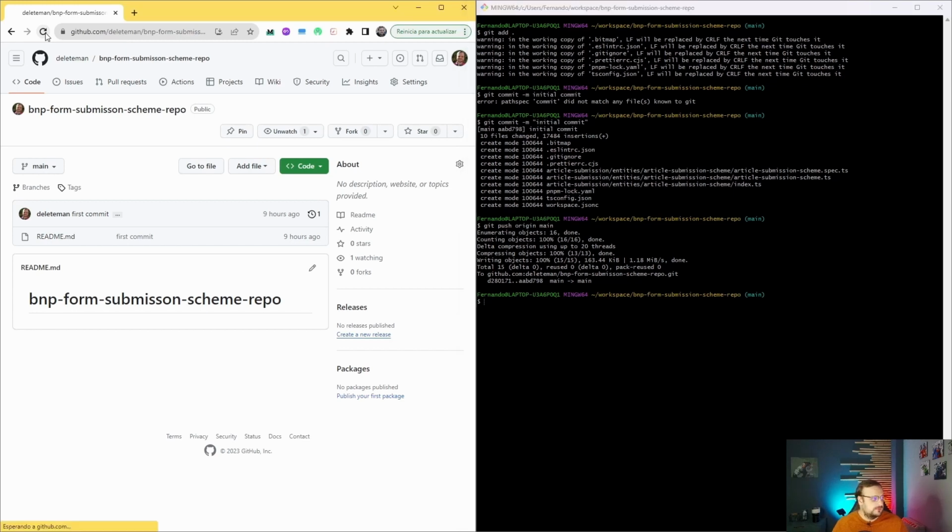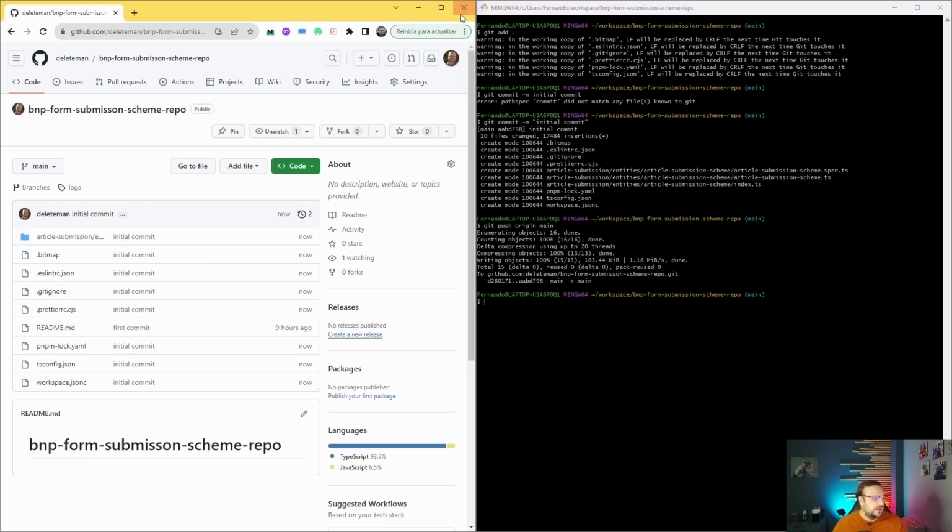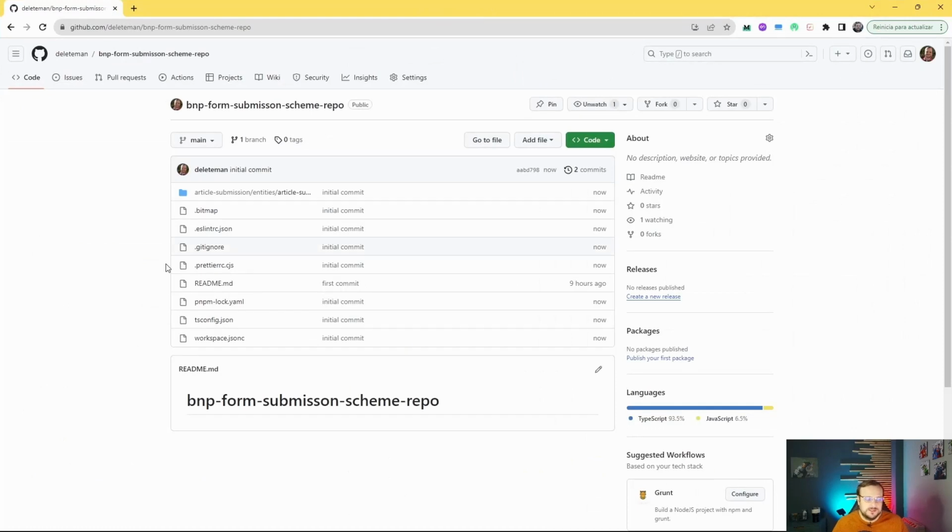And now I'm just going to refresh my GitHub repo. And as you can see, the extraction process is complete. From now on, this particular component is an independent component being maintained as part of an independent repo. So that means we've gone from a monorepo setup into a multi-repo, at least for one component. But we can repeat this. We can keep exporting and ejecting each component that we want to maintain separately until we have the multi-repo setup that we want. So now let's go the other way around and think how we could potentially go from a multi-repo setup into a monorepo one.